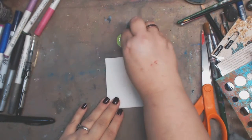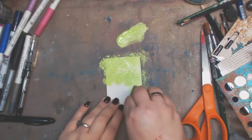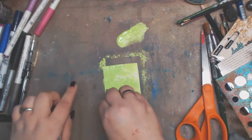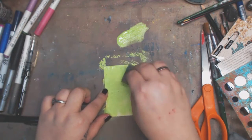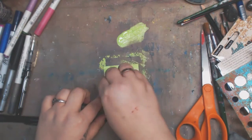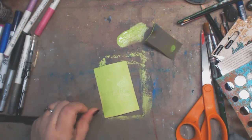So I'm just going to go in and splotch it around very easily. I might even put another color on here. I don't know. But I do want to dry this with my heat gun.